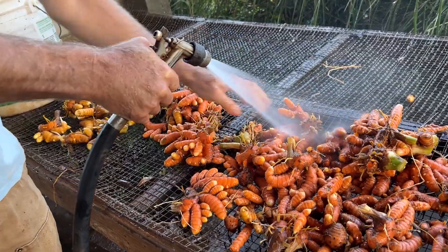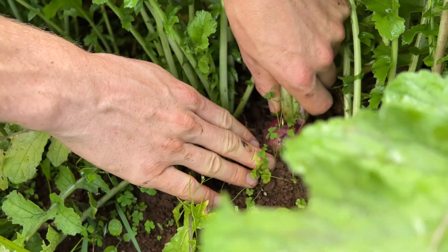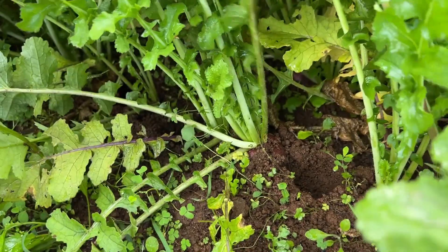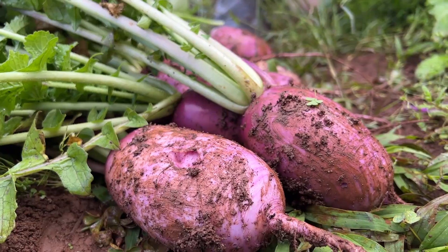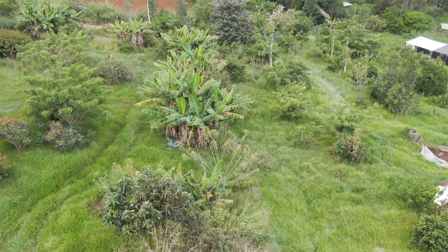My name is Evan Ryan, and we're here at Pono Grown Farm in Makawao, on the island of Maui in Hawaii. We're a diversified production farm — we have about two acres in vegetable production, maybe about 30 to 40 varieties of crops that we grow throughout the year, and then we have another 30 varieties of fruit trees on about four to five acres. We grow using regenerative practices that focus on leaving the land in a better condition than when we started.